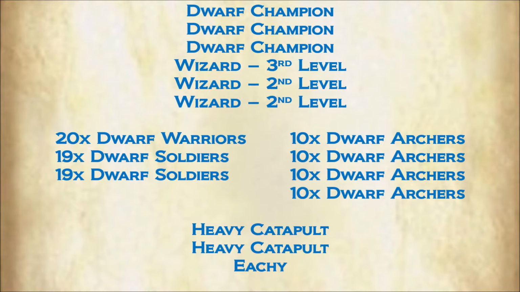Everyone had explosive ammo, which is a fantastic spell. It only works on artillery, of course, but still really good. Plus one strength and plus two dice, so it makes it good against any unit, not just the bigger units. Anyway, 20 warriors and two units of 19 soldiers. Four units of 10 dwarf archers, two heavy catapults, and an Ichi.